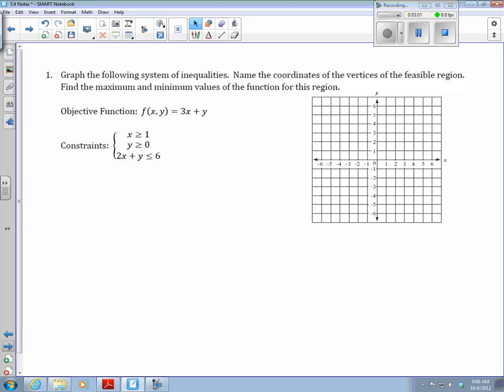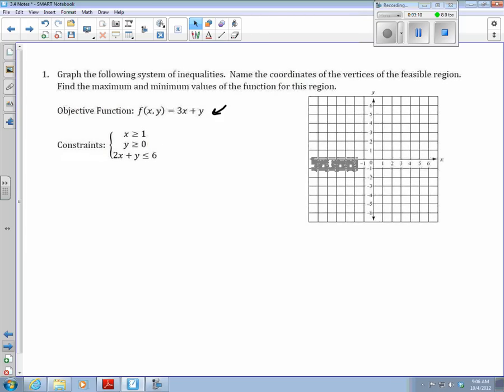So here we go. Here's our objective function. We're not going to graph that. We are, however, going to graph our constraints. I can't make it any bigger. We'll leave it like that then. First constraint here is x is greater than or equal to 1. If you're working with x, one variable, this is a vertical line. You graph your x-intercept. My x-intercept here is 1. And I'm going to draw a line right through that. And there it is. It says x is greater than or equal to 1.